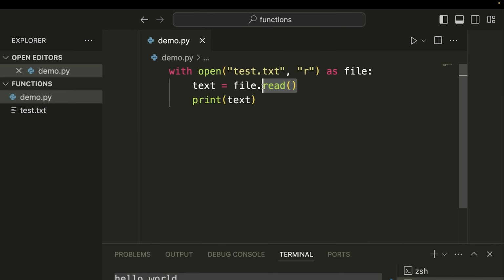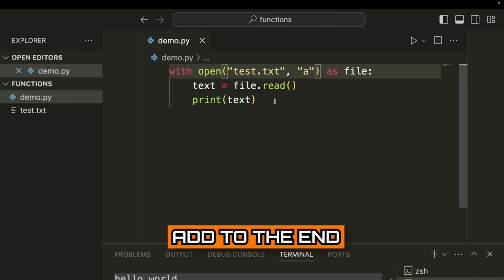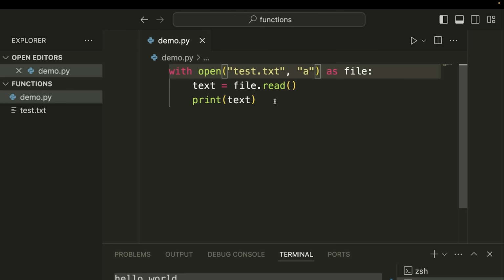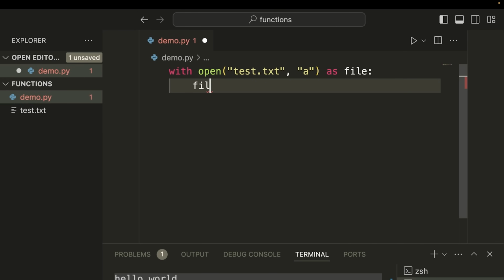And then if we want to, we can also append to a file. Now appending to a file is not going to override it. It's simply going to add to the end. So if you want to keep adding to the end of a file rather than replacing the contents inside of it, then you use the append mode. Now what we can do is say file.write new addition like that.